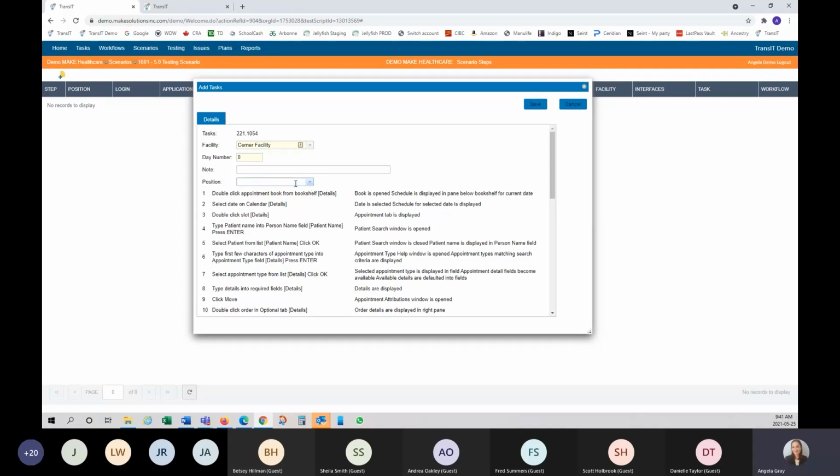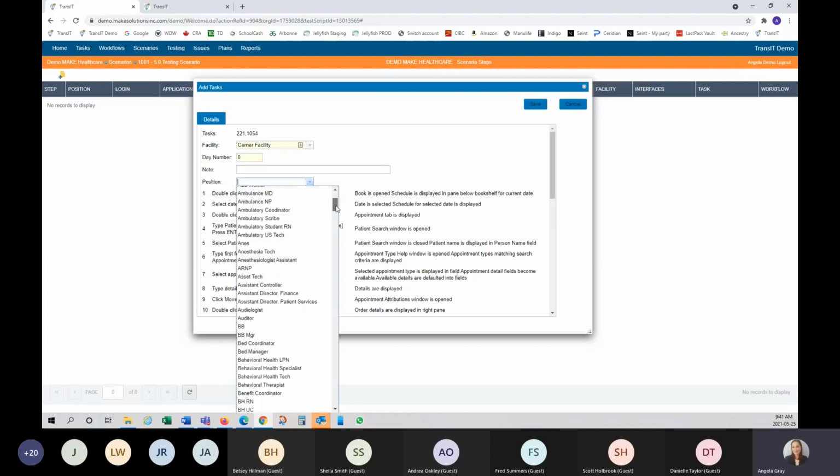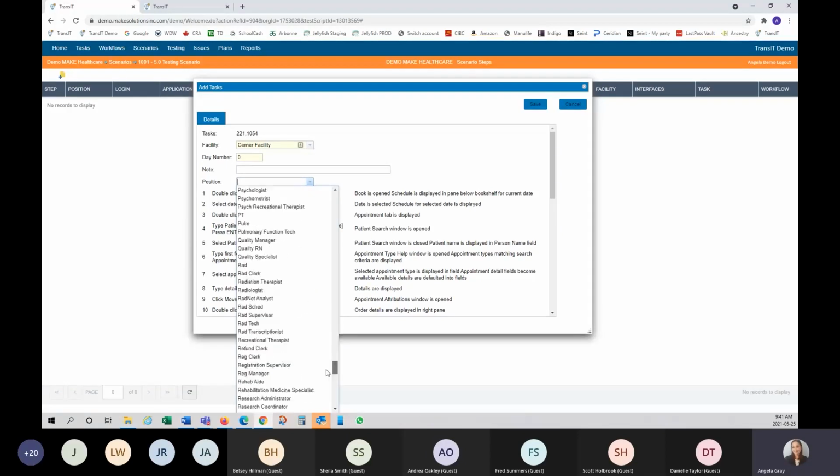But let's just say I want to be the scheduler, so I can type into that field. I'll also blank that out. But if I just click the drop down list, you can see that it has every single position in my organization available for me to select.